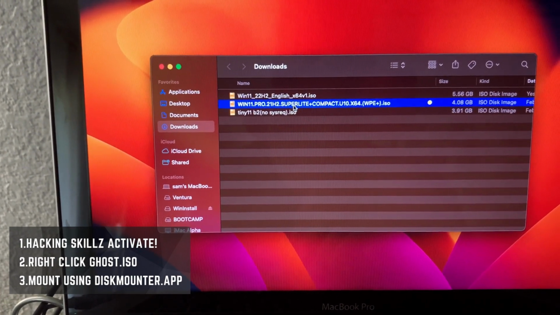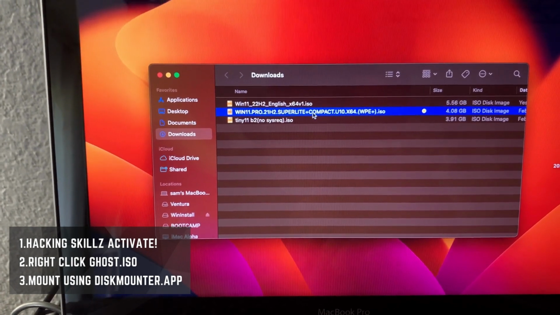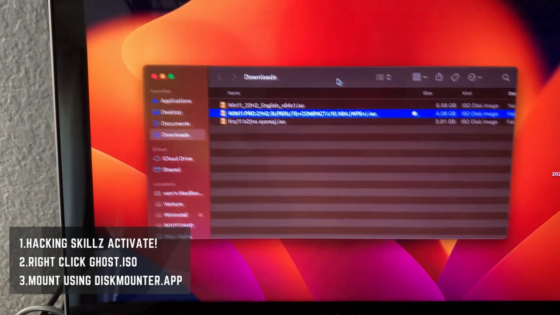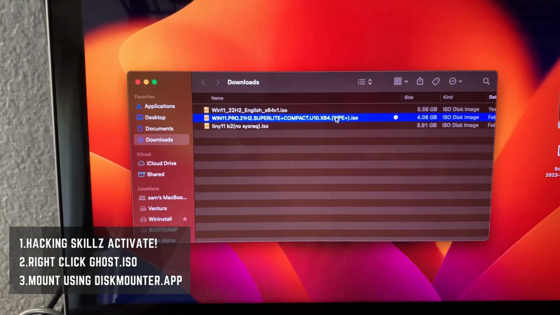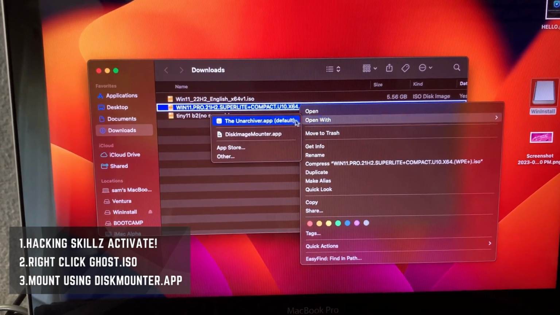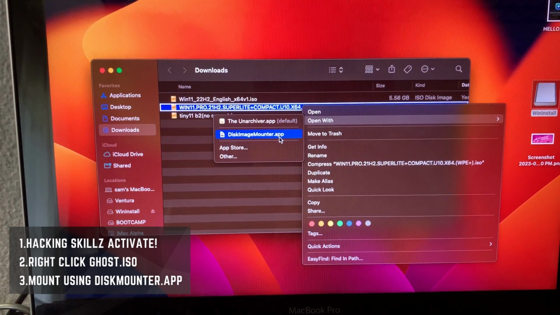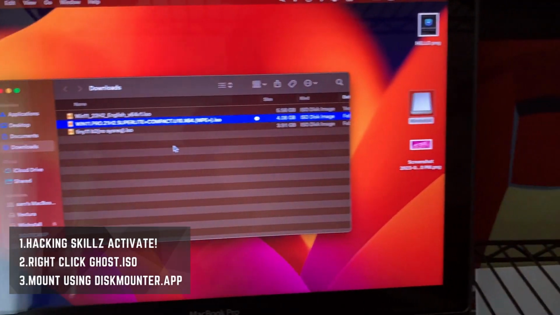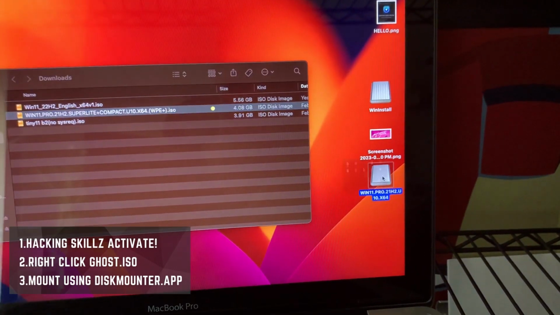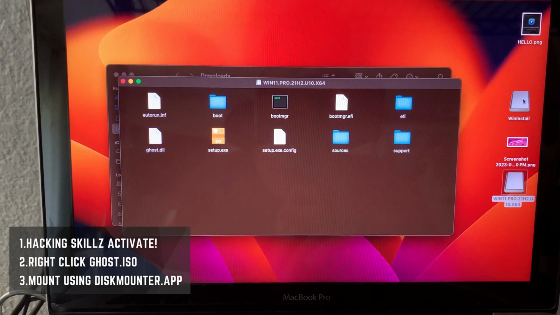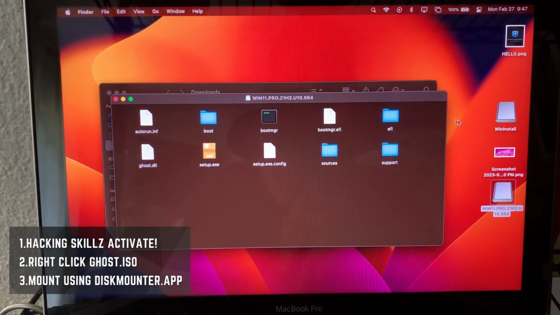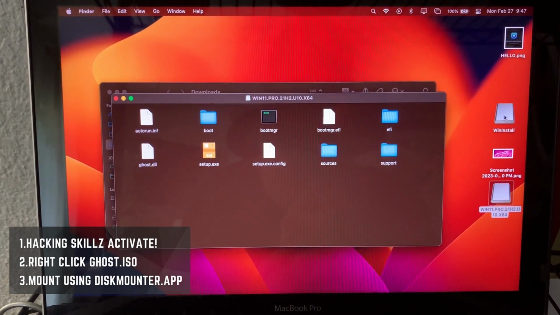And then if we try to create this one with Bootcamp, it errors out and says this is not a Windows ISO, yada yada yada, cannot complete. So what we actually do is we just right click the Ghost ISO and you say open with Disk Image Mounter app. And when we do that, boom, pops up over here as though it's an external disk. So open that one. So this is the Ghost disk, just the downloaded stock disk.